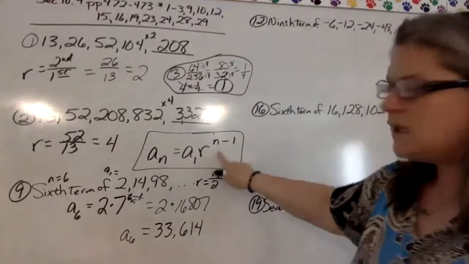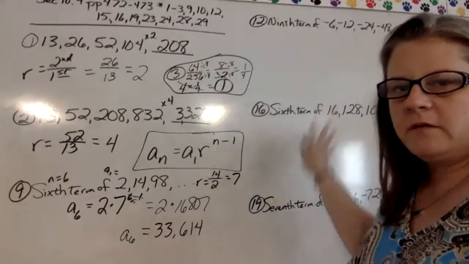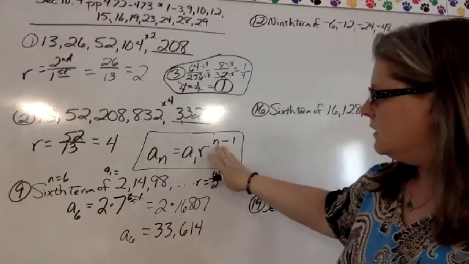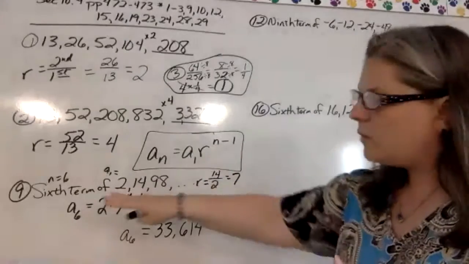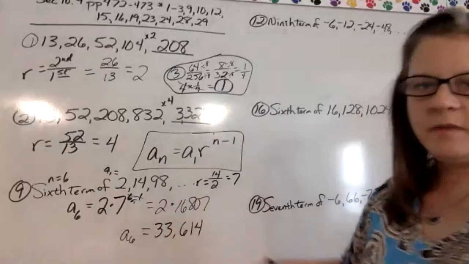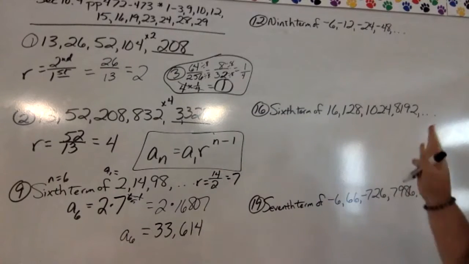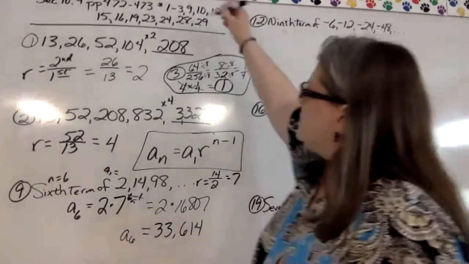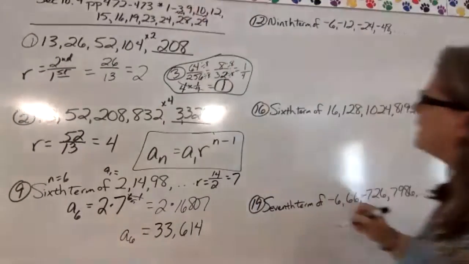So we're using this formula right here. We're going to use this formula over and over again for the rest of these problems till the last little part. We got to label what we were given in the problem, plug it into the formula, and then simplify it. So that's the same thing that we're doing up here on number 12. Okay, so I skipped number 10, so that's one you're going to come back to in a few minutes and do yourself.